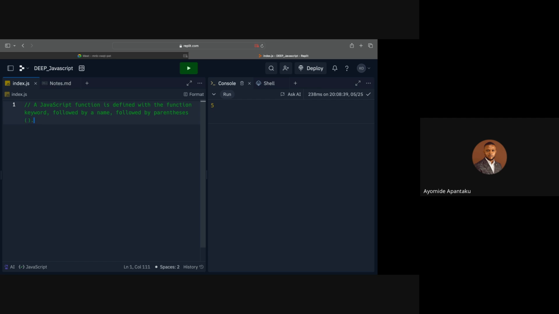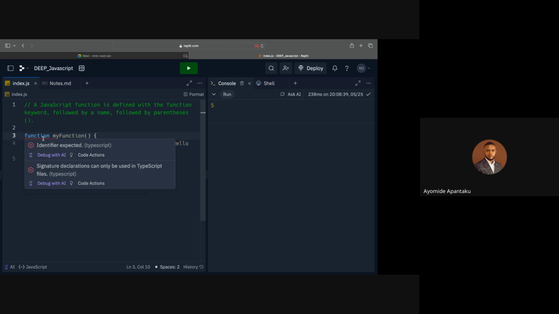So what does this mean? A function is defined with the function keyword. So we use the keyword called what? Function, to define a function. And let's say we call the function my function, and followed by parenthesis.